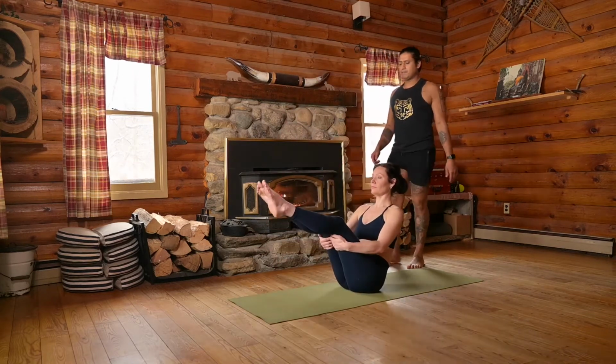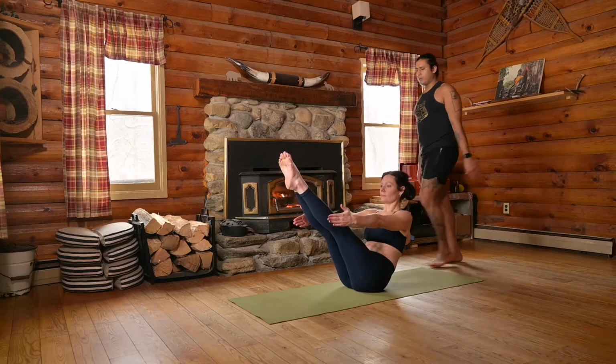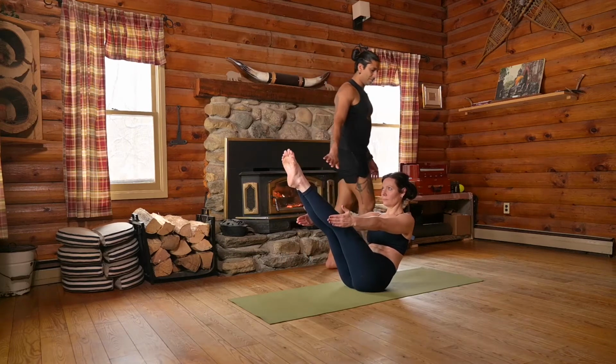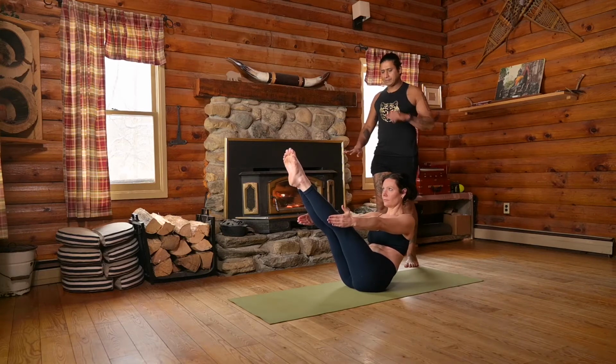Lift the legs. Lift the arms. Do your best. Look at the big toes. 1. Point the feet. Breathe in. Breathe out. 2. Inhale. 3.